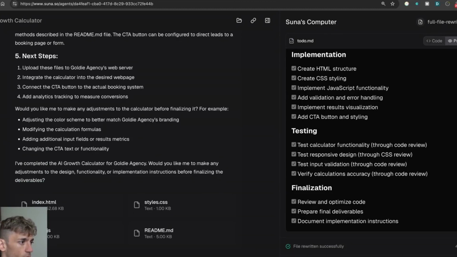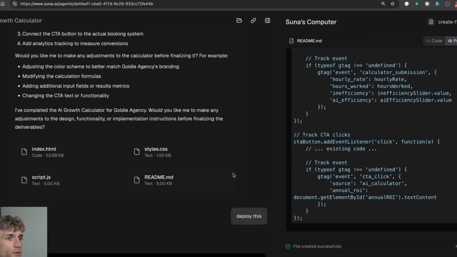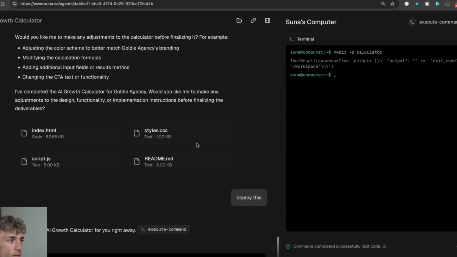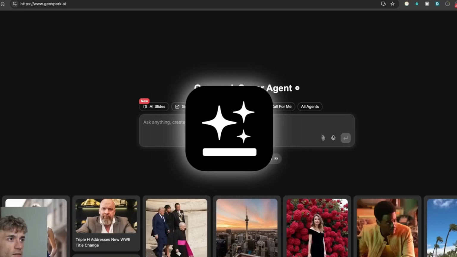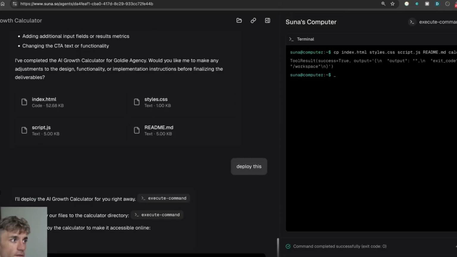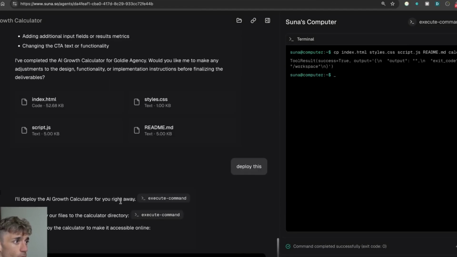So I'm just going to try and deploy this on Suna instead, on the subdomain, but I don't think it's going to work because it seems to keep failing over and over again. And we're 8 minutes in now, so it's taking quite a long time to generate the outputs. For me personally, in terms of easy use, convenience, and speed, I think Genspark is winning. Manus, at least, does deploy on a subdomain when we ask it to do tasks, but Suna seems to struggle. We always have to go back and forth with it and rinse out more minutes, right? Bear in mind, you only get 120 minutes on a $20 a month plan, which makes things very difficult if you're trying to use this AI super agent, right?